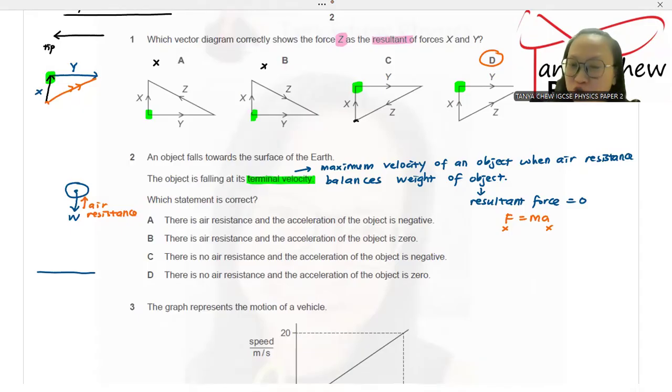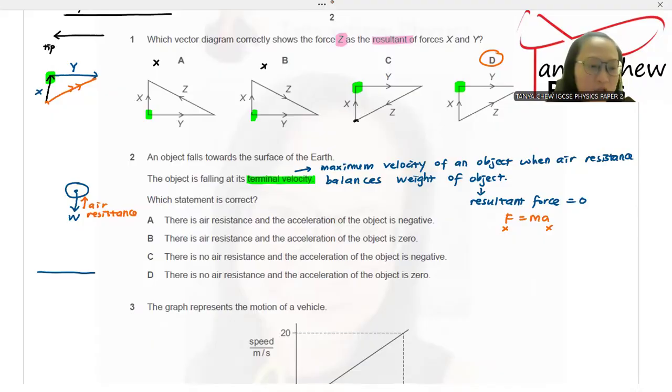Because when an object is dropping, the speed of the object is going to increase. With the presence of air resistance, when the speed is increasing, the magnitude of the air resistance will also increase. And the magnitude of the air resistance will increase to a certain value, which is equal to the weight, and it would not increase further. That is where the speed of the object stops increasing. So the object will drop with the same speed until it reaches the ground.